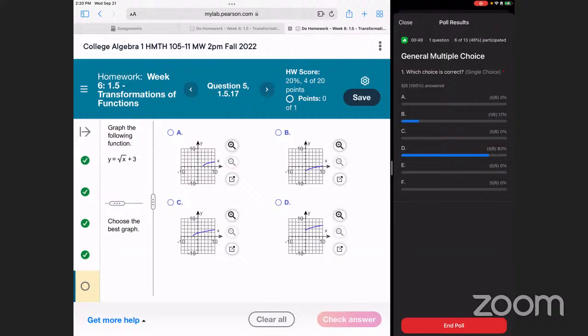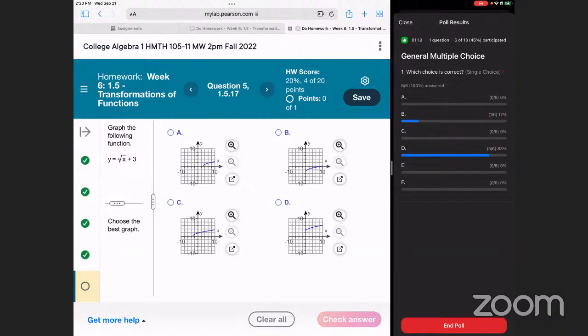Okay. So let's see. Oh, we got some opposing views. All right, so now we're starting with square root of x, and we got square root of x plus 3. Remember, square root of x, the image is basically the top half of a sideways parabola. Notice that plus 3 is outside of our basic function, right? So if it's an outside manipulation, that means it's gonna affect our y values. Our x values are gonna stay as is, but it's only gonna affect the y. It should go up by 3.